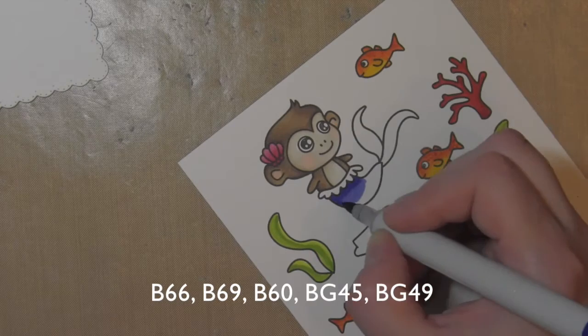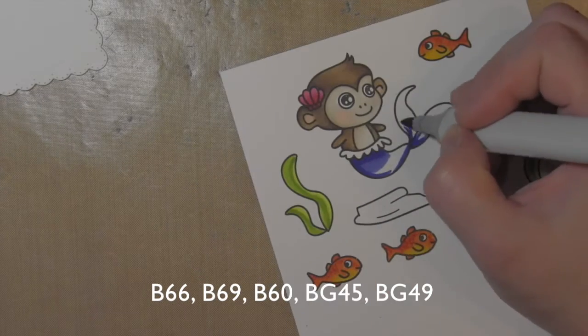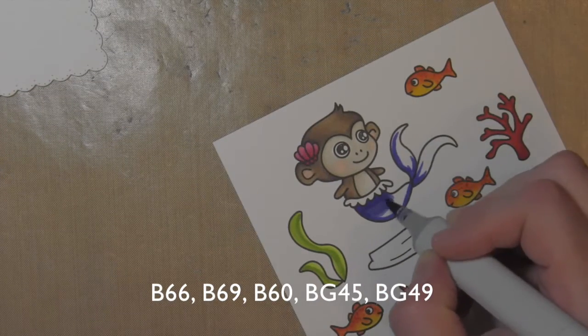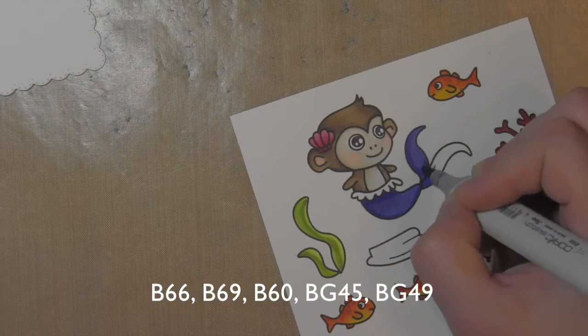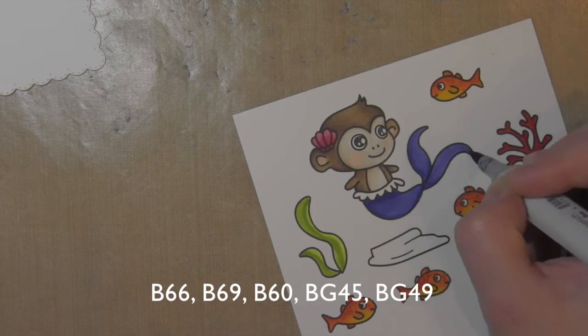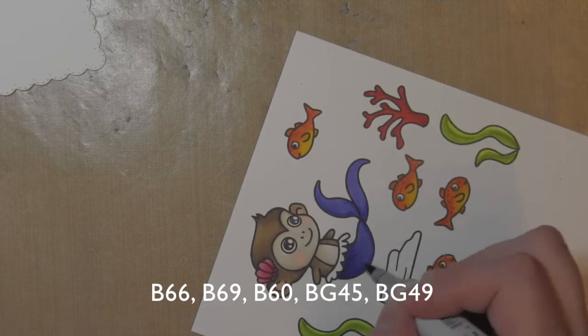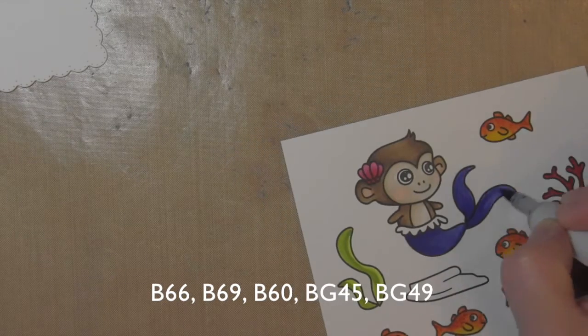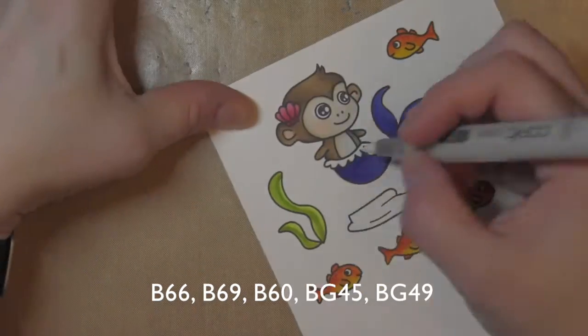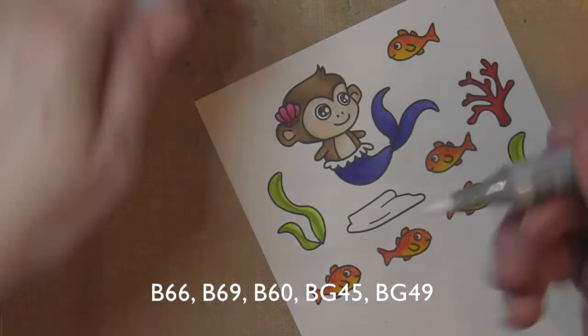The fishtail, I am using some blue colors. B66, B69 are the two main colors for the fishtail. Once I kind of have that all blended and the way I want it to look, I maybe need to darken up a few little areas here with my B69. I'll blend it out with B66. I'm going to go in with B60.